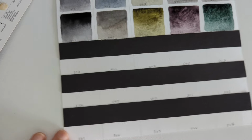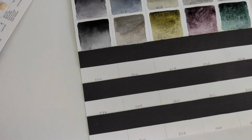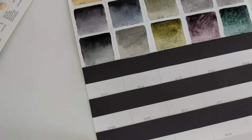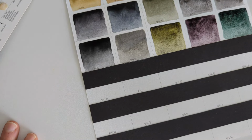So we have some stereotypical metallic colours, and then we also have some extra special effects colours, and these can be a little bit hit and miss. So I decided I'm going to do a little swatch on the black and a little swatch on the white, so you won't get so much of a gradient wash, but it will be just an indication of what the paint looks like.